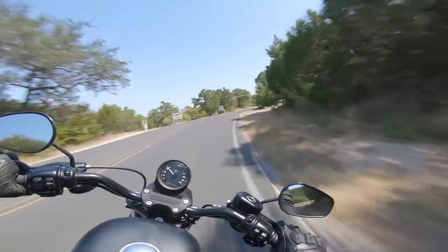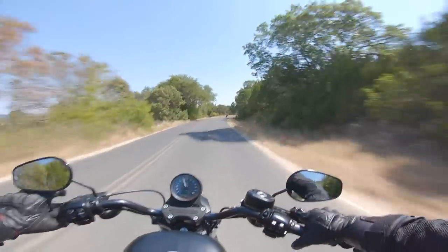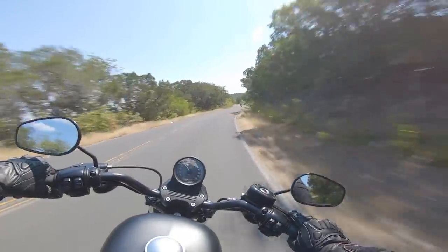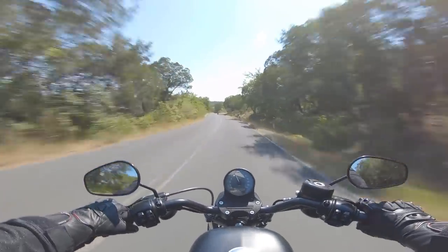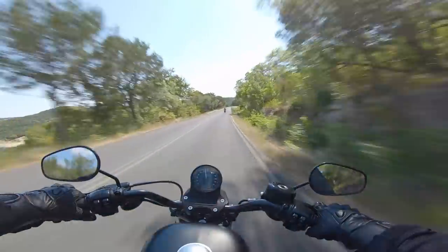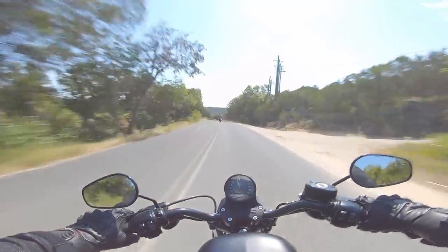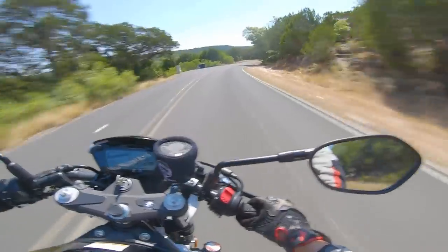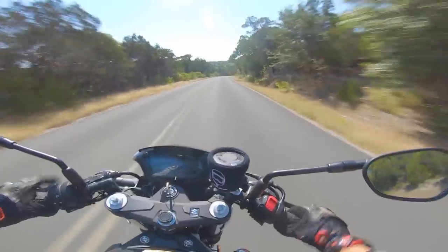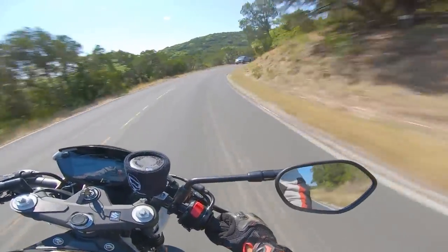Yeah, I mean, the SV650 of all bikes deserves to have a nice, loud system. We were saying it earlier on the way up here that of all the 650s, because it's that 90 degree V-twin, it has a unique character and a unique sound, kind of like the XSR 700. Where it just absolutely begs to have an exhaust on it. It's not your traditional parallel twin 650 or your R3s or any of those starter bikes. It has a great character and tone of sound and really deserves to have a pipe on there.